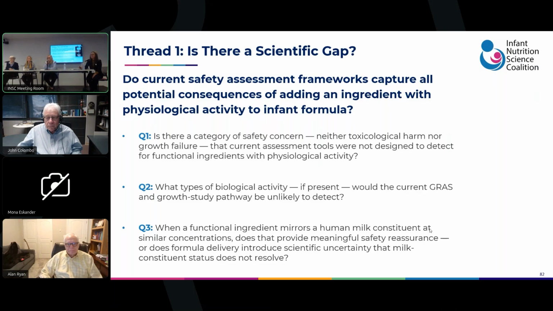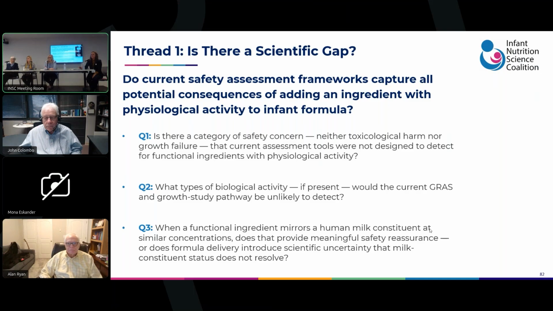This makes me think of something Leanne said earlier about how in drugs you have the mechanism first. I come from a background of cell biology and cell signaling, and you never go forward without a mechanism. So if we have a hypothesis of what the mechanism would be for these functional ingredients, then we can add an arm to a 90-day study, or do the next generation toxicology study that Paul was saying, or design an arm for a piglet study before we get into the humans to address some of these things.